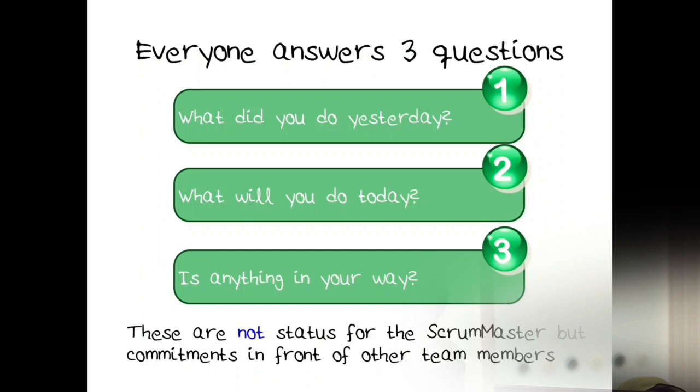And it's not a status meeting. You're not communicating status to the Scrum Master, but you're committing to your peers. You say, okay, this is what I did yesterday. This is what I'm going to do today. I need this from you. Sometimes the Scrum Master, I typically do this, I turn my back to the team in this meeting. Otherwise it's so easy to speak to the Scrum Master. Even though one of you will play the role of Scrum Master in your team, it's kind of a manager, right? So you tend to speak to that manager, telling them what you've done and so on. But it's not to them you should speak. You should speak to your peers.